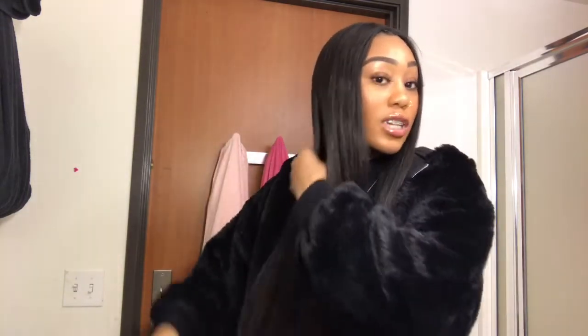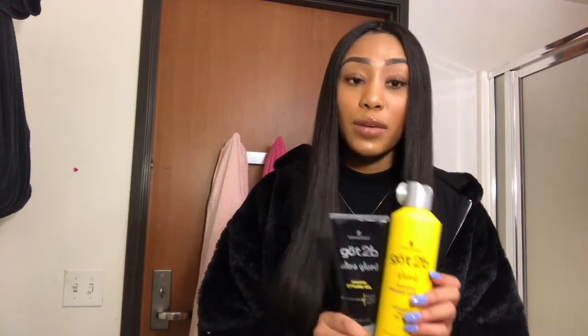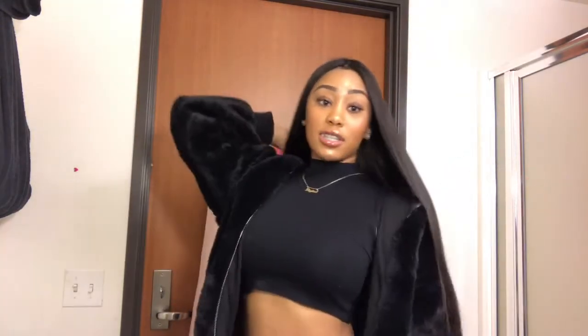The pros: this hair is so soft and it's not too much to maintain. Of course if you sleep in it, you'll have to comb it out and flat iron it. I'll leave it in for three days because Got2b lasts about two to three days depending on how much you use. I go to school — I'm a college student — so wigs are honestly the best option.